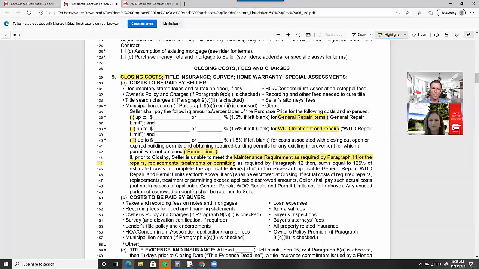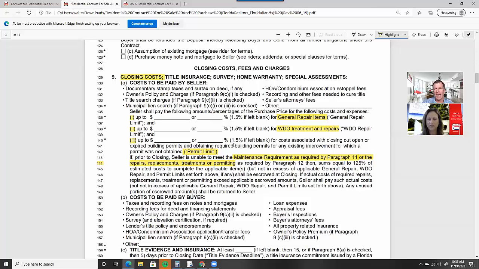And then the last one is permit limits. That's going to be if you have any open permits on the property. Now it could be open because maybe you were replacing the roof when you put the property up for sale, so it's open because actual work is being done, or maybe it's open because work was done months or years ago and that work wasn't closed out. And where that can become a concern is, was there unpermitted work? That's the other thing that falls into here.